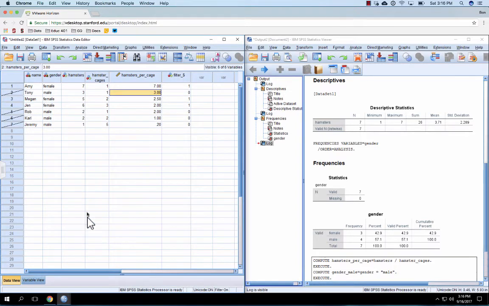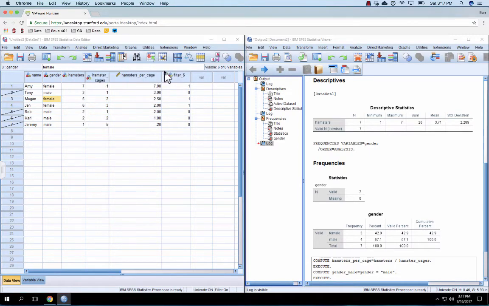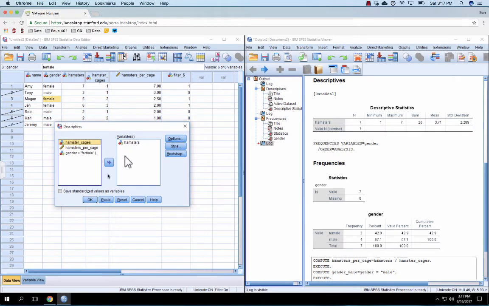If I click filter out, I get slashes on the ones that got filtered out. And so 2, 5, 6, and 7 are now invisible to SPSS in some sense. If I do something now, it's not going to pay attention to 2, 5, 6, and 7. They're filtered out. I can still see that they're there, but what SPSS is now going to listen to is 1, 3, and 4. And so to illustrate this, let's go back and do the very first thing that we did, which was just descriptive statistics. Let's look at descriptives. Let's run it for hamsters again. Let's just run this exact same code. I'd done it before.